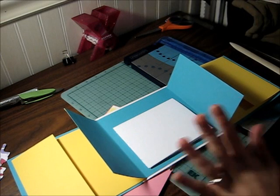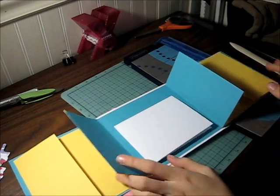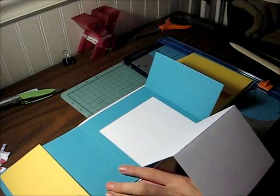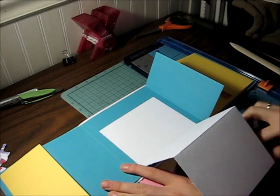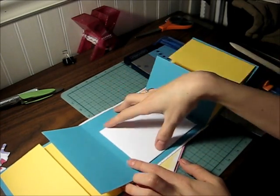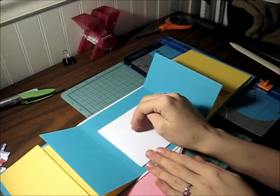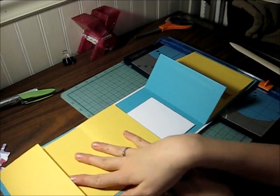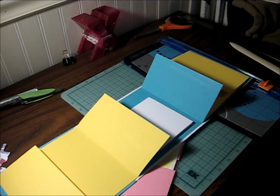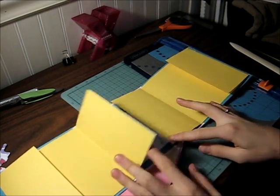So before you start the project, make sure you decide what color you want as your outside, because whatever color your outside is, that is the color of your inside accordion fold, if you decide to put it in. In the tutorial, I show you to put it in. It's up to you if you want to put it in. Then decide, if you are putting the accordion in, what color you want it to go with. So if you think the accordion goes better with the blue, or if you think the accordion goes better with the yellow, make sure to keep track of that, because in the cutting you cut 1 piece of pattern paper once, and then you cut the other one twice. As you can see, there's 2 yellow and 1 teal.